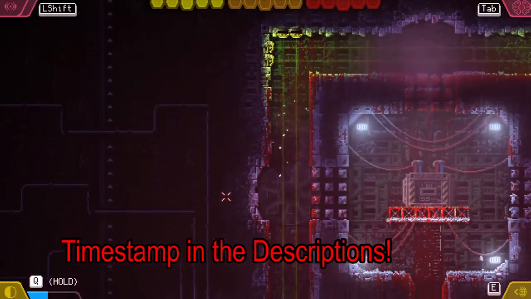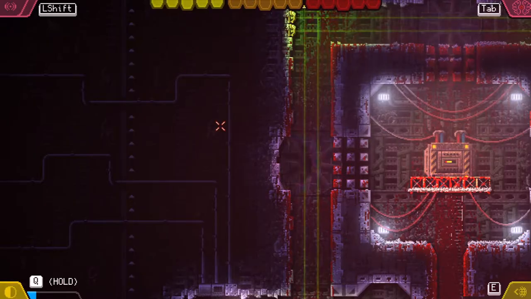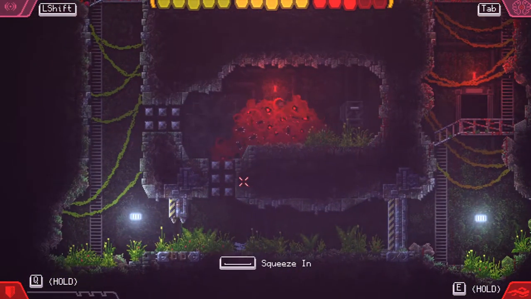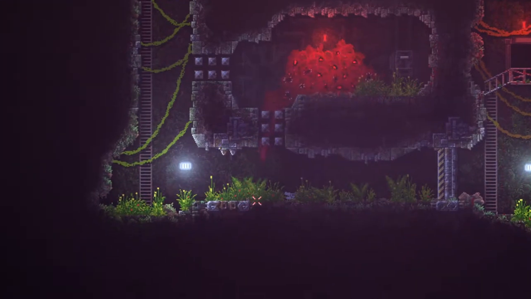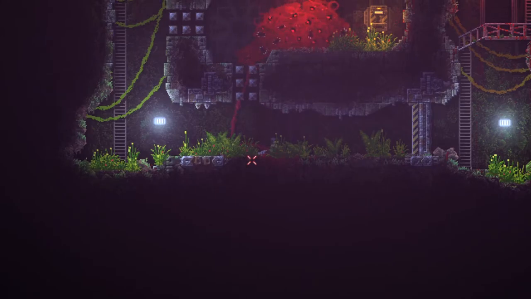Are you missing a couple of the containment units in CARRION that you don't know where they are or how to access them? In this video, I will show you exactly where to get each and every one of these containment units. There is some basic information to note before we start.